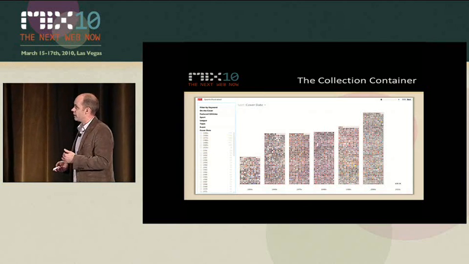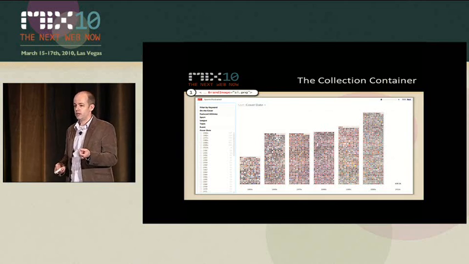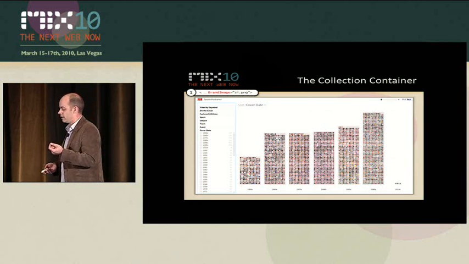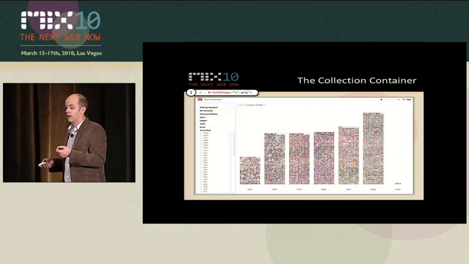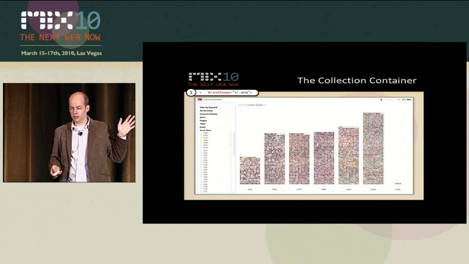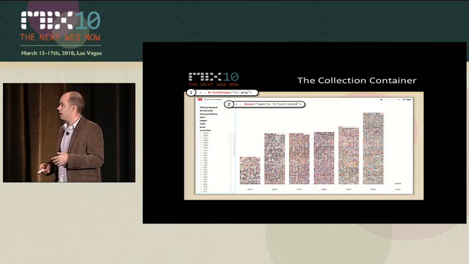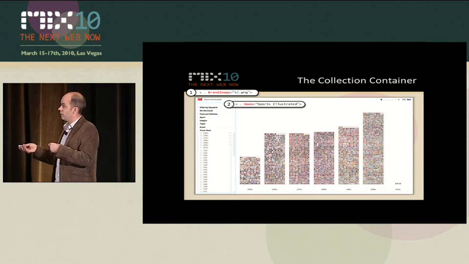So first, we have the collection container. The collection container has a couple of attributes. It has a brand image, and that's the thing that will go in the top left corner of the collection, as you can see there. Now, the Silverlight version doesn't have that in it yet, but it will. And that's a great way to customize your collection. And we've also got the name attribute in the collection, and that obviously names the collection.